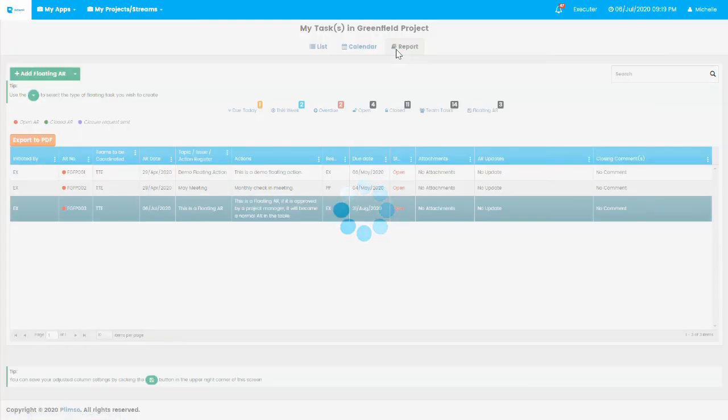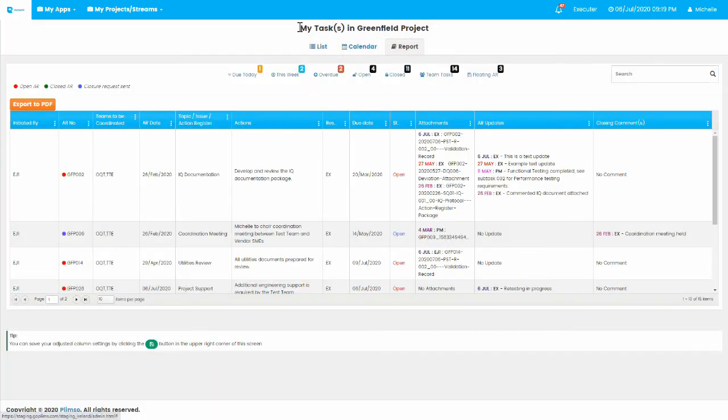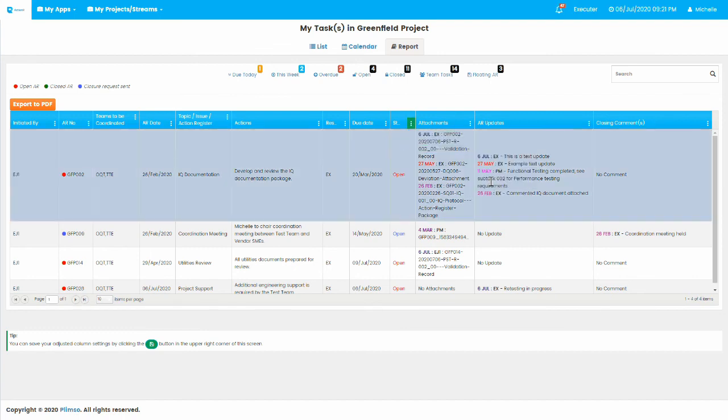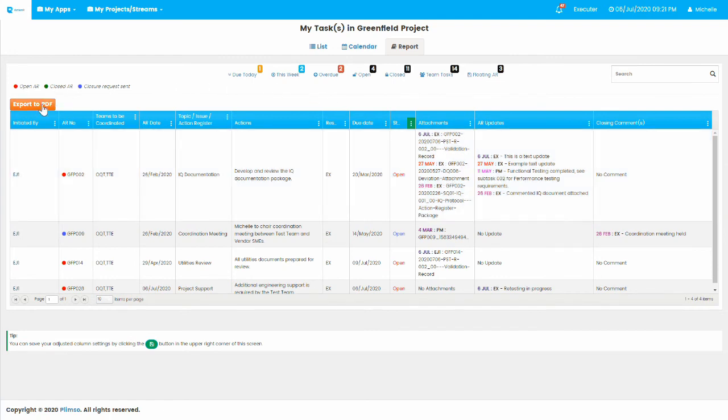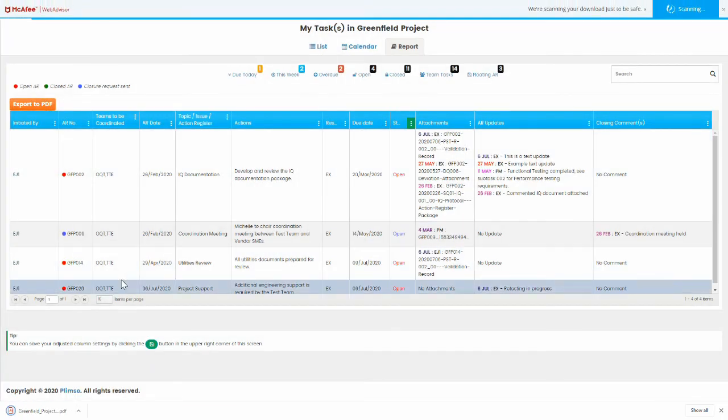You can create a PDF report of your assigned actions by clicking on the Report tab near the top of the screen. You can filter this page in the same way as was explained earlier in the Browsing a Project section. Once you have applied any filters desired, click on the orange Export to PDF button on the upper left of the action table. This will immediately create a time-stamped, watermarked PDF of your filtered action table. A download of the PDF will automatically begin in a second or two, once the custom report has been processed.